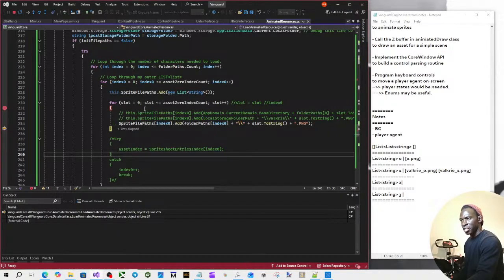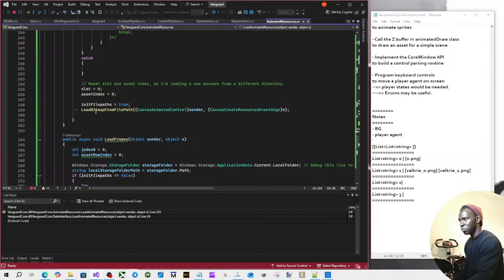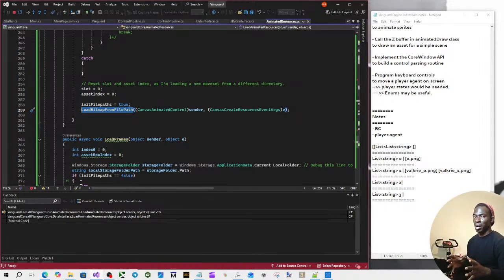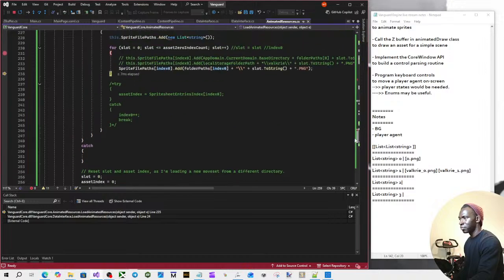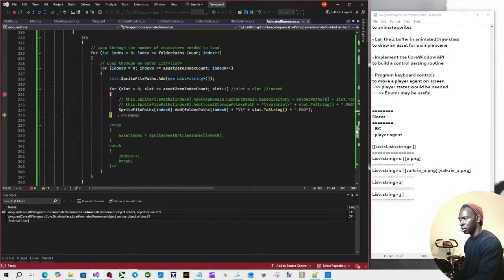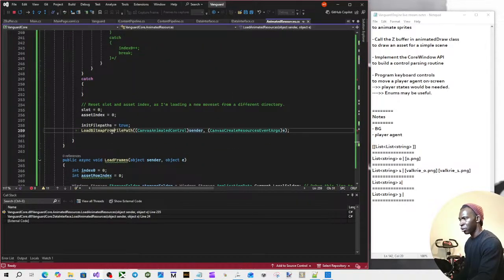So what's next is that now that I've got this file path, I need to pass that file path to my bitmap routine to actually make the image, the bitmap. I need to construct my canvas bitmap from the file path. I already have the implementation. So go up a little bit, load bitmap from image sequence file paths. Is that what I was calling? No, load bitmap from file path.